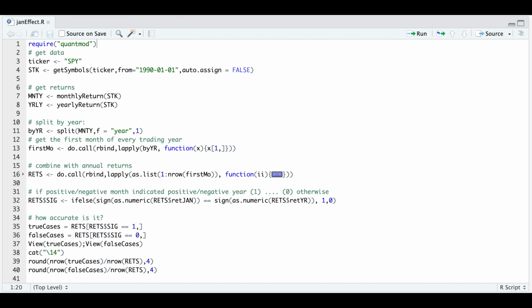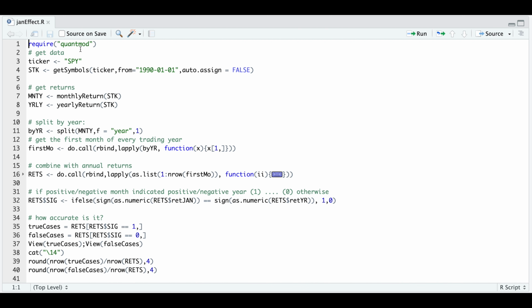Today I wanted to test whether or not the month of January could predict the overall return for the entire year. I remember reading about this concept in a book a while back and wanted to test this idea to see whether or not this claim is true. The concept was if the market closed positive for the month of January, then we would see a positive return in the market overall. But if the market was negative for the month of January, then we should expect to see a negative return for the entire year.